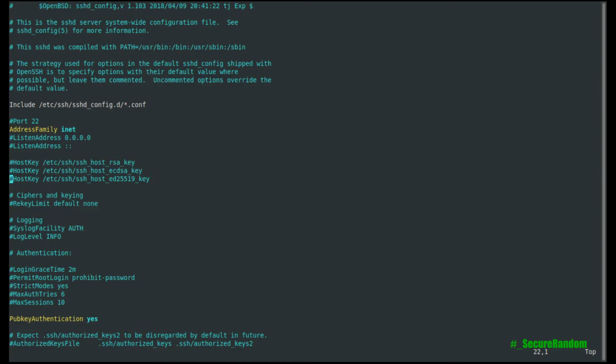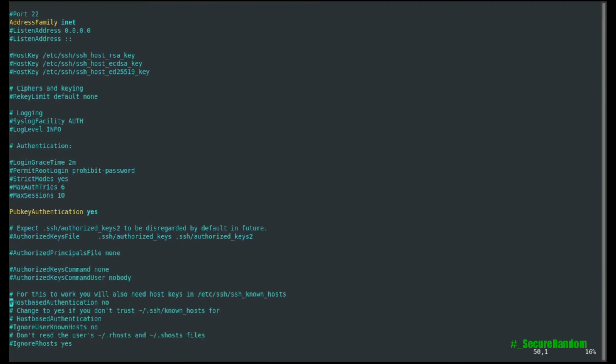You can regenerate them with the ssh-keygen command, and then you just have to say where they're at, like you see here, /etc/ssh/ssh_host_rsa_key. The only reason you'd really need to change those is if it's an old server that hasn't been updated in a while and it's using, for example, a 1024-bit RSA key that would not be PCI DSS compliant. In that case, you'd have to update it or you will fail your scan.